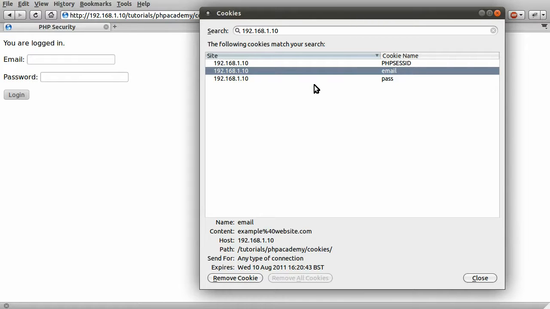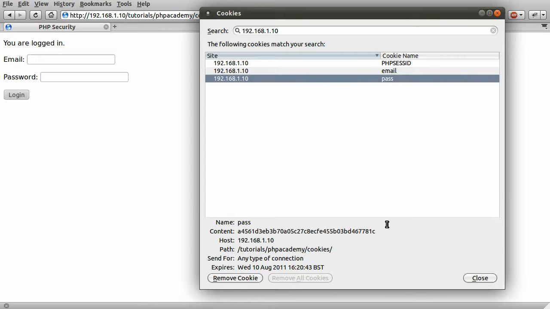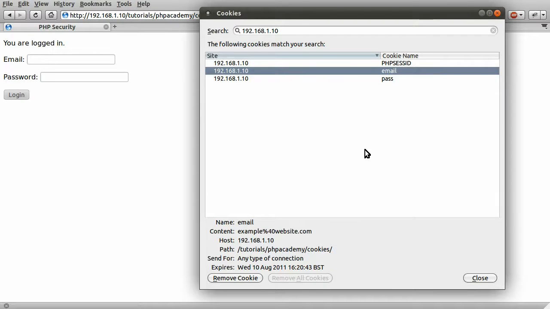So the point here is not to store any information that controls security aspects of the site directly in cookies. Instead, use the session for that. It is also fine to store email and passwords in the cookie, but you should definitely encrypt the password, and you could also encrypt the email address, but that's considered less sensitive really. So anyway, the point of this video is to make sure that you do not trust the values of cookies. So thank you for watching, and hopefully this was useful.